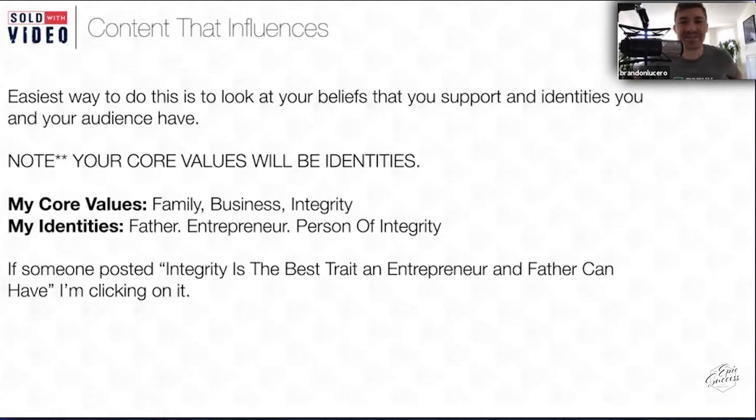The easiest way to do this is to look at the beliefs that you support in your space. Obviously, this needs to be related to your business. So look in your niche: what are the beliefs that you support, and what are the identities that you want your audience to have? A very easy way to do this is to look at your core values. Who are you as a person? Most people don't understand that your core values are actually your identities. When I list my core values, family is my number 1 core value, business is number 2, money is actually number 3, and integrity is in there as well.